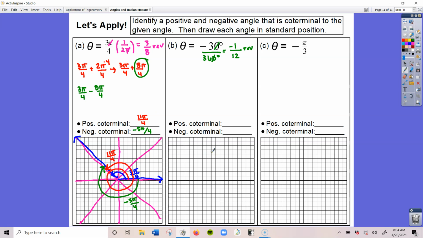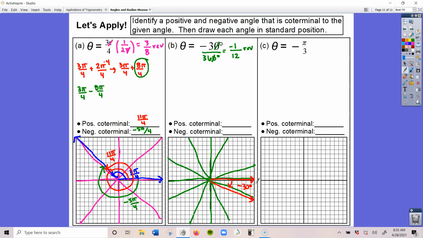So I'm going to cut my quadrants here into 12 equal parts. That means that I have my 4, and then I cut each quadrant in 3s. Again, this is not 100% exact, but you get the picture. So here's my 12 parts. Now let's draw that angle. So we're going to start in standard position. It's a negative angle, so that means that I'm going to go down to the first line. So this would be my negative 30 degrees.